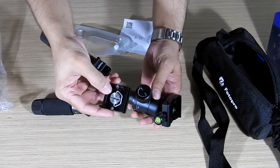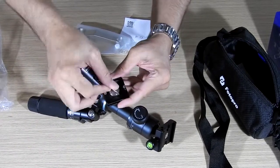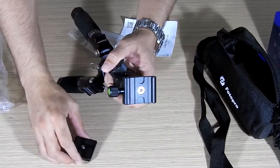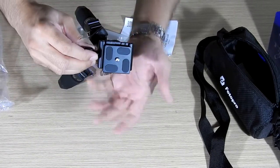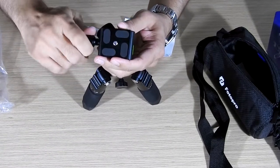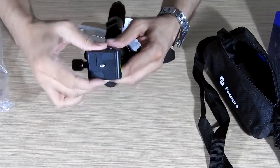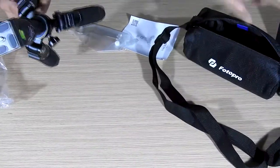Remove the locking and the plate comes out — there is a screw which helps you mount it on the camera's bottom. It also has nice rubberized padding, four of them, which hold the camera in place. Normally when a plate has no rubber on it the camera rotates even if you try to secure it firmly with the screw. With the rubber, just lock it up and the camera is not going to move anywhere. You can move the ball and socket in any direction — I like it very much.